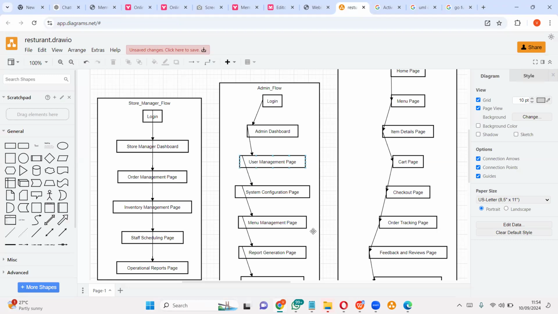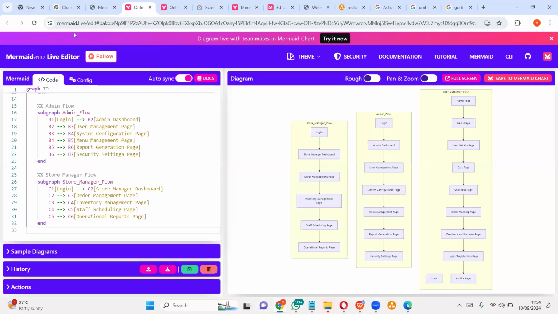You're going to have a kind of flow for it. Or you use mermaid.live, you paste your code, and you still get the same thing. Once you have this flow, your clients will be able to understand what you're doing, and you're able to have a good understanding of what your job is like.